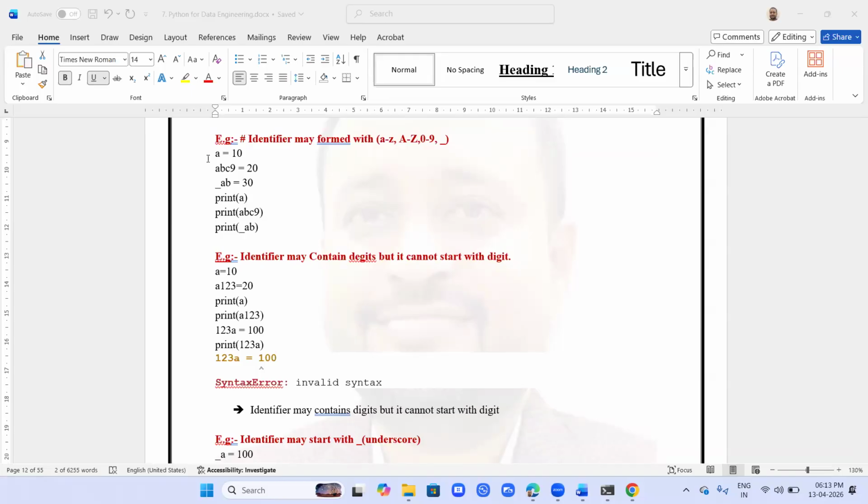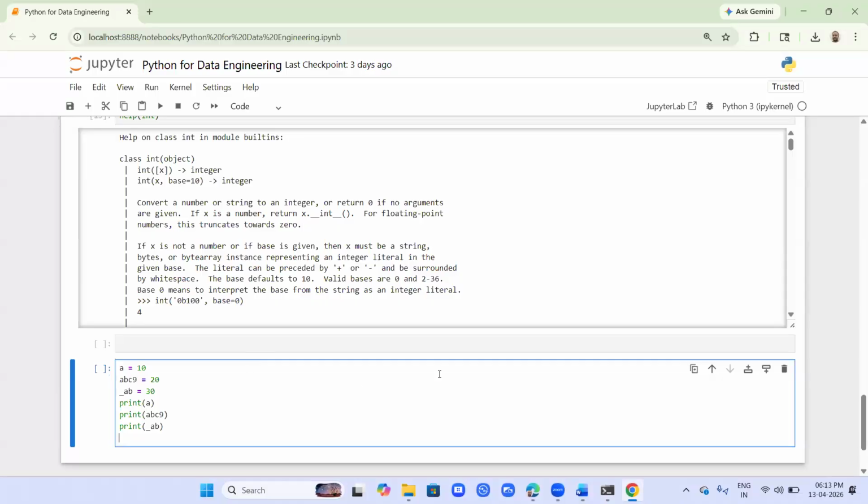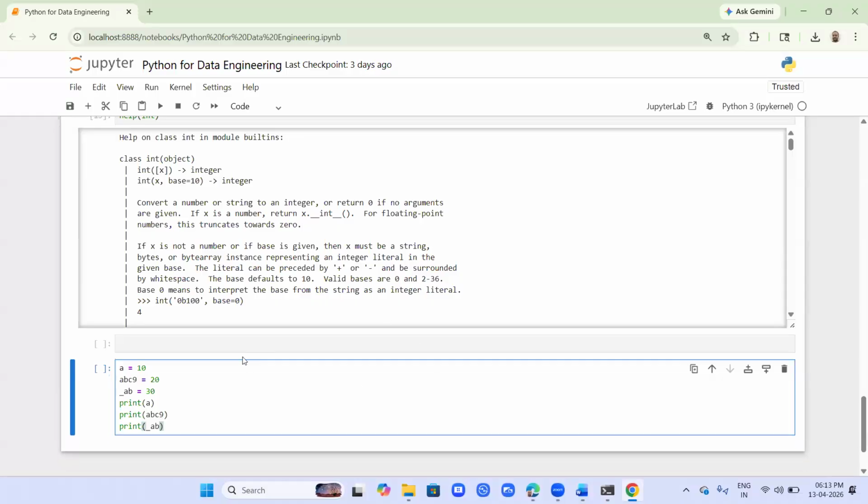Let me take one example to give clarity on this. I am taking identifier names, variable names ABC9 and underscore ABC9. I am printing the ABC9 value, then the underscore ABC value.